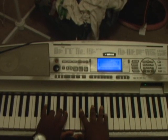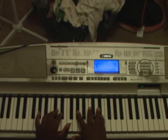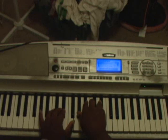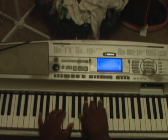So when it comes on, you can do A flat, E flat in the left hand. In the right hand, you can do A flat, B flat, C, and E flat. And you're gonna hit that twice.